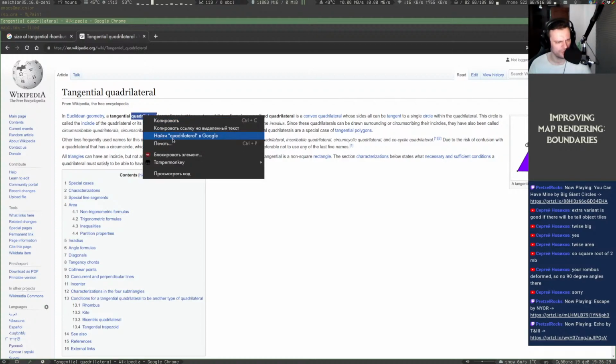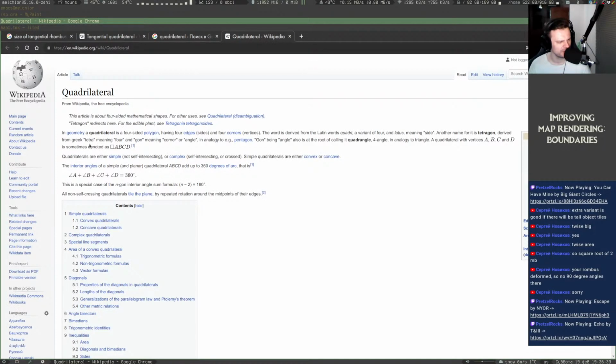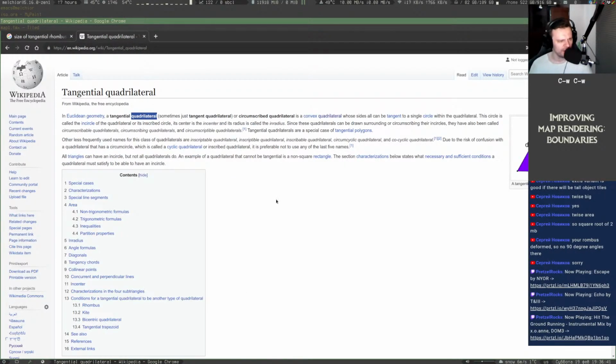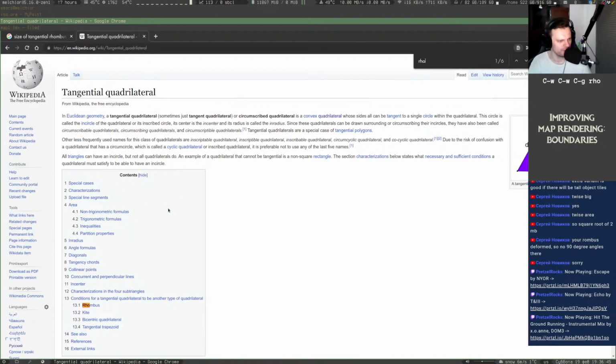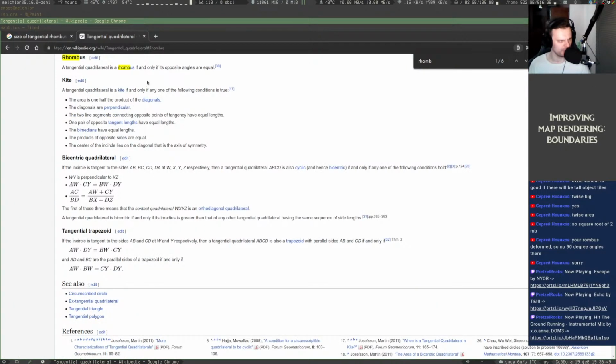Wait, what is quadrilateral? Four-sided polygon having 4 edges and 4 corners, vertices. Weird. But okay, so rhombus. Conditional binary type.